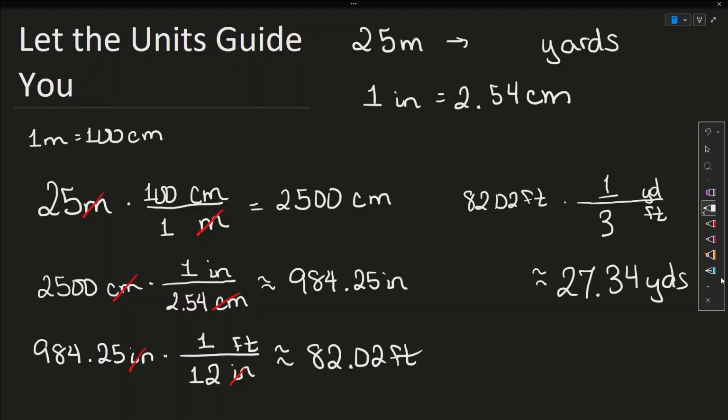While I did this in several individual steps, we could have also done it as one big step. All that matters is that at each step, the appropriate units cancel and we are left with yards. That is the real strength of dimensional analysis. The units help us see whether this setup makes sense. If the units do not cancel the way we want, something is wrong.